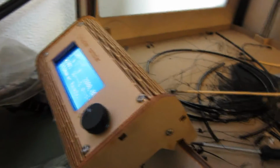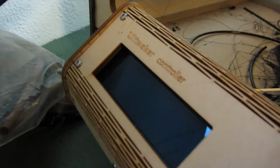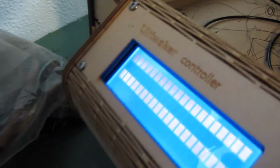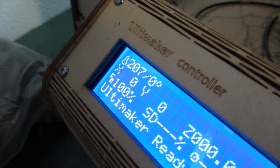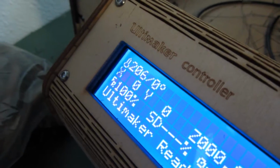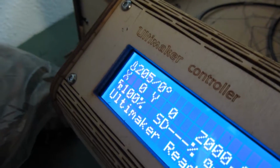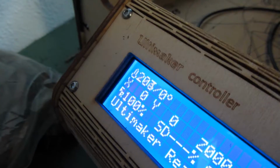And now you just stop the printer, or just reset it, because now the printer will cool down. Because you did a reset, you can see that the temperature is dropping. So let's wait until it reaches 95 degrees and then we can do a pull.